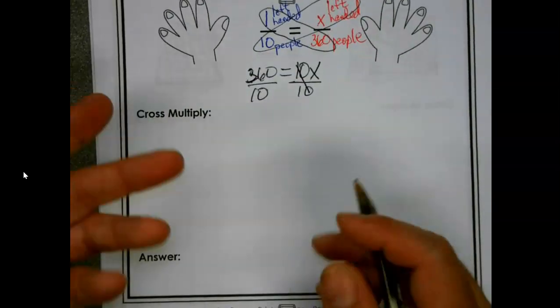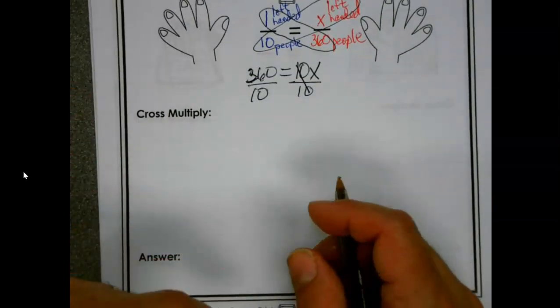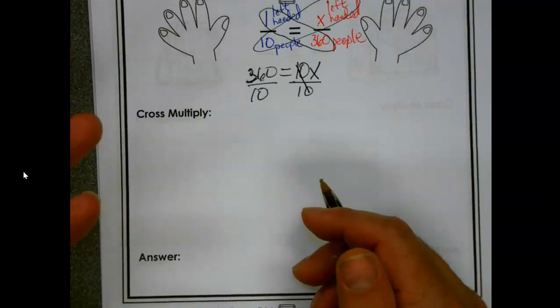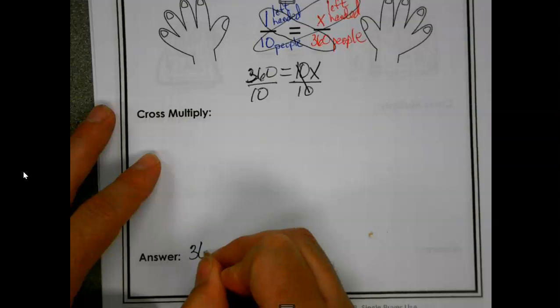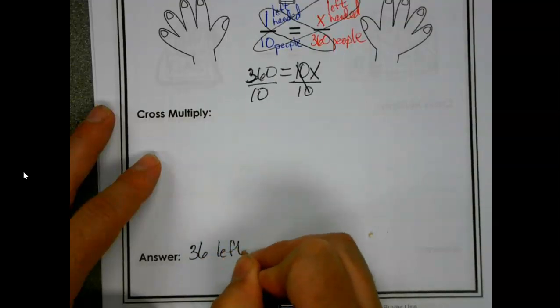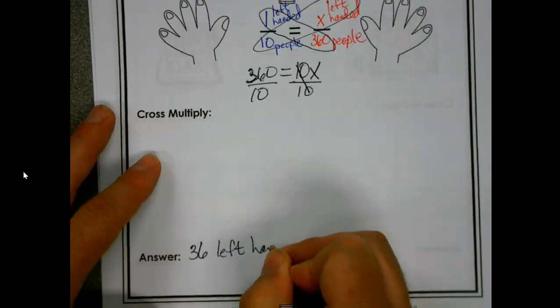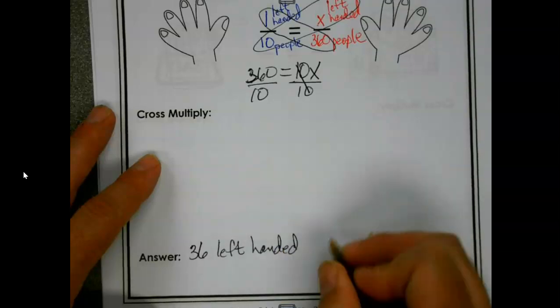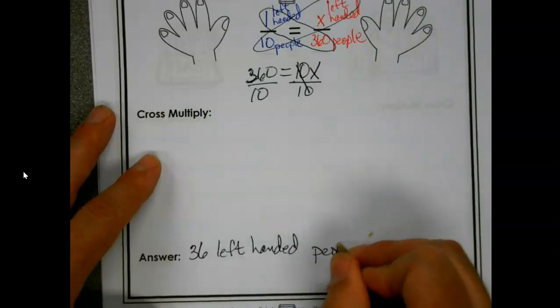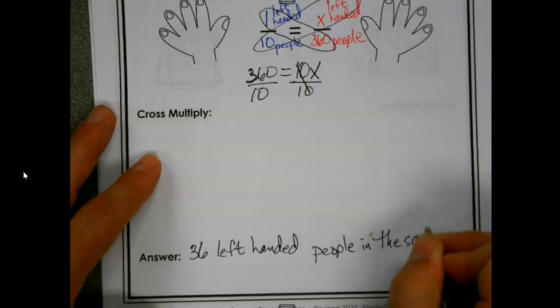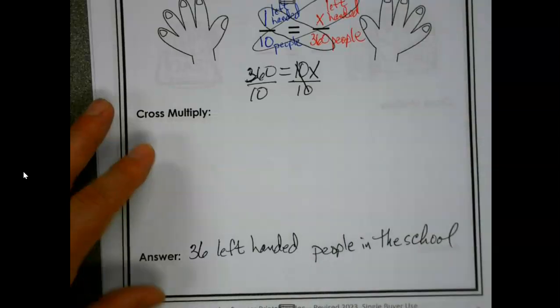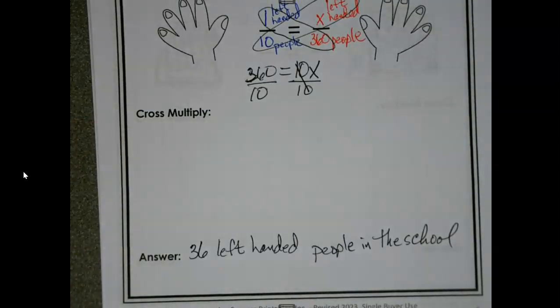And I know some of you would look at that and go, well, Hardy, I know I just got to do 360 divided by 10 and I can figure it out that way. This is more about just figuring out the process, and also learning about making sure that we label things well. Because if I just put the answer is 36, you're like, okay, 36 people, 36 hands, 36.